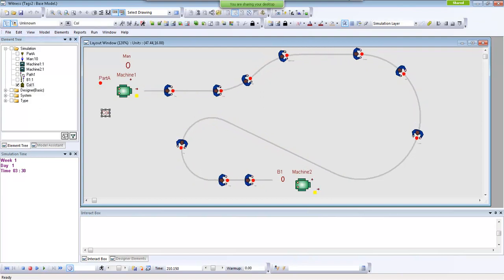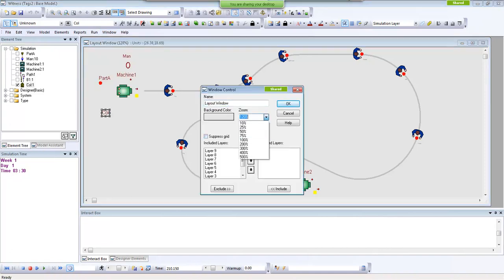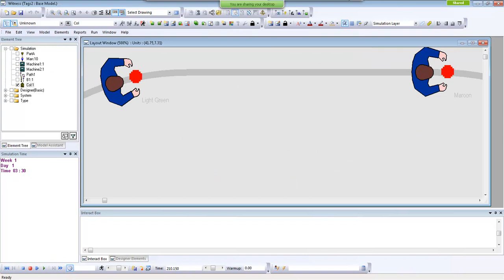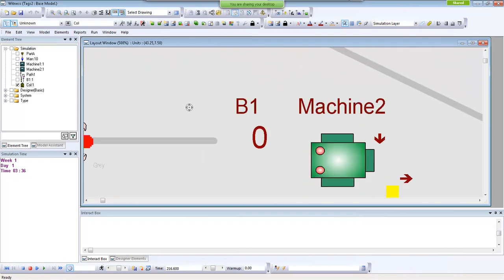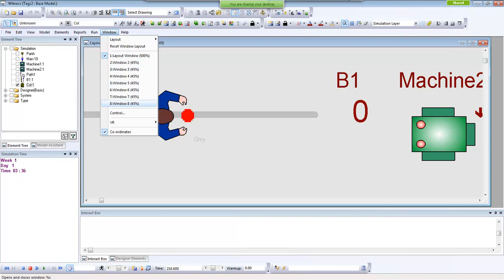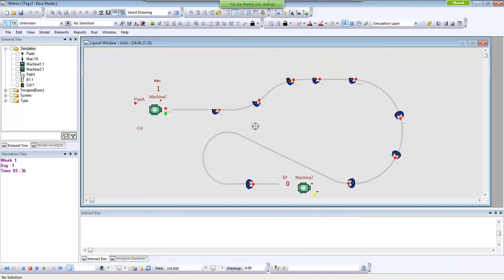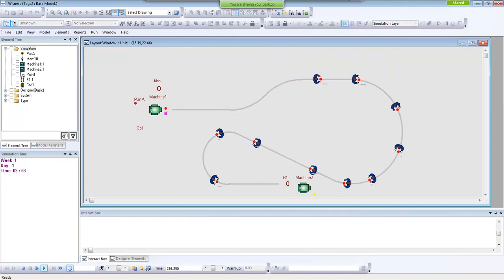But if we wanted to zoom in and see those tags more easily, I'll use this method of zooming in. Let's pick a 500% pan on the Windows control, and we can just zoom in, say there to the top, and we can see the tags very clearly, light green and maroon, the two tags, and they all move along perfectly well, but they don't get in the way of the rest of the display. If we just zoom in there, we can see one marked grey. Let's just go back out to full zoom again, and just move around with the middle mouse button there again. Set the model running. And as you can see, it's not very intrusive at all.